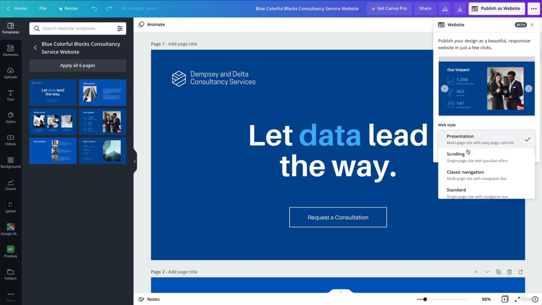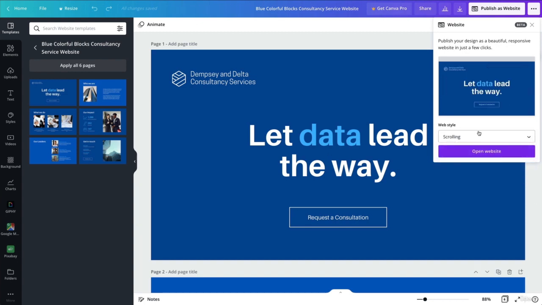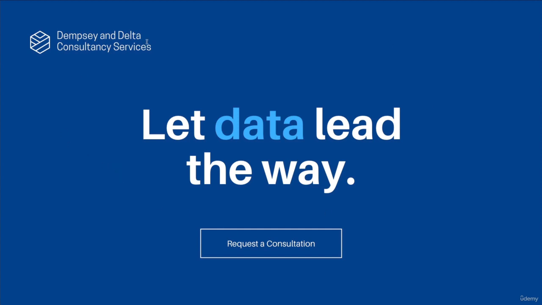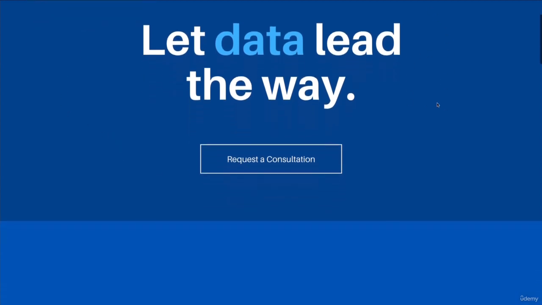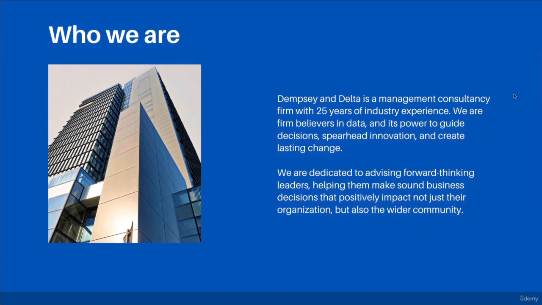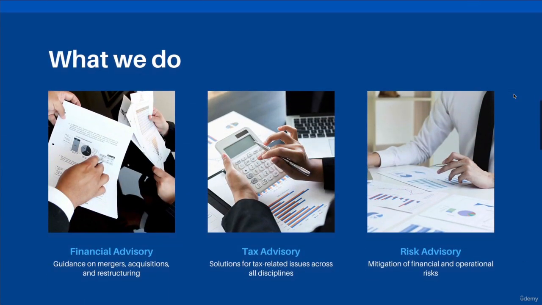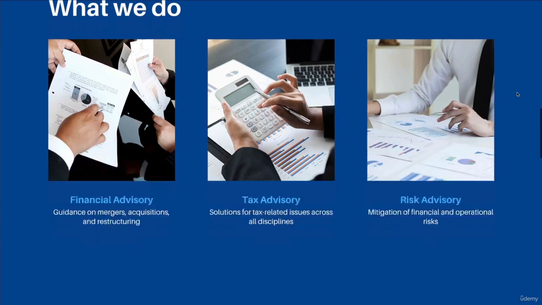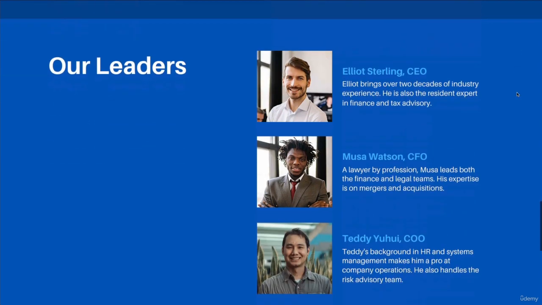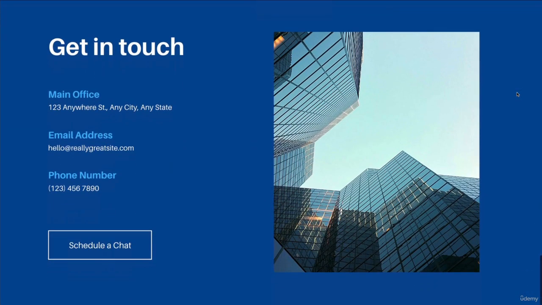However, if we change and mix things up, and this is really where the magic happens, is when you start selecting options such as scrolling. So if I click on scrolling, you can see that first of all, I have this nice animation, but as I scroll down the page, you can see that this is literally a website with different sections. And as I'm scrolling down, I'm going to be able to see these different sections appear with their animations. And overall, this is really useful and just makes it look and feel, and actually makes it a real website.